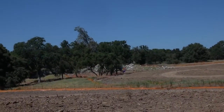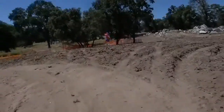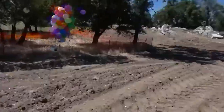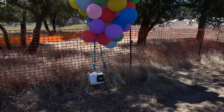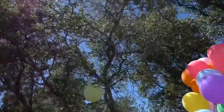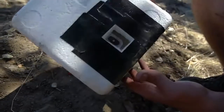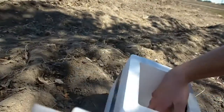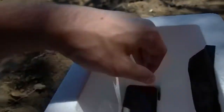Look at that, guys. Look at that whole nest of balloons. Okay, guys, we're running. Oh no, why is it? Is it flying away? Okay, guys, hold on. Before I touch anything, looks like there's definitely a good amount of balloons that popped. There's a balloon that's stuck right here. All right, let's go ahead and tear this apart. Just see how the video is inside. There you go, it is off. No, it's not recording. The phone is very, very hot too.